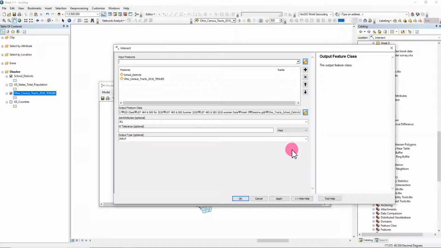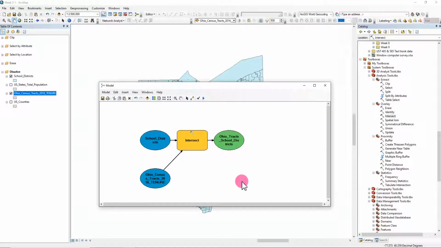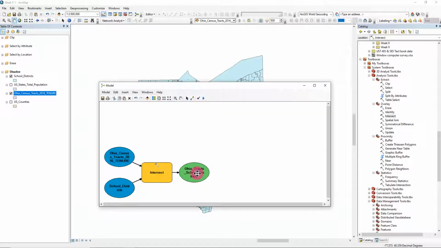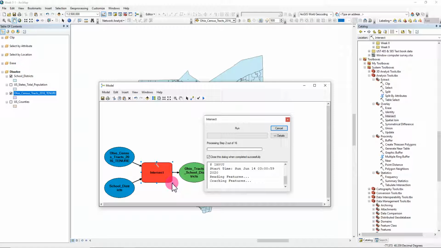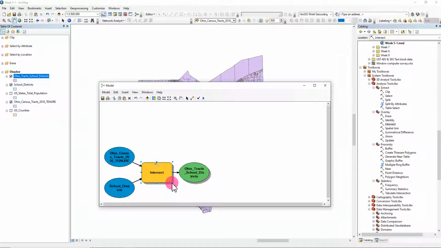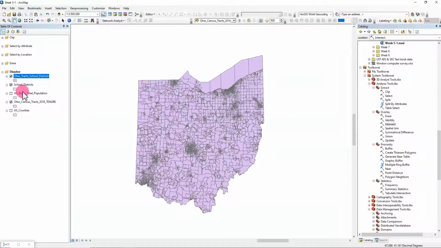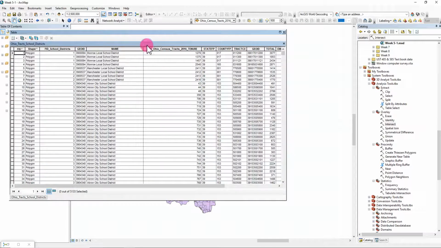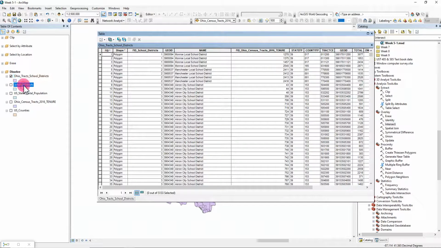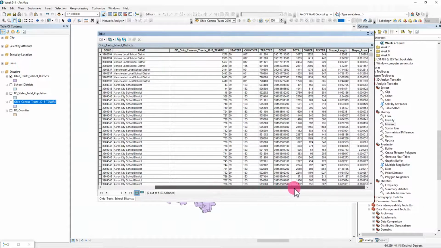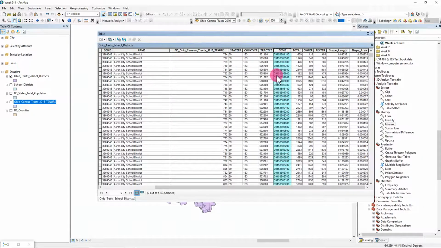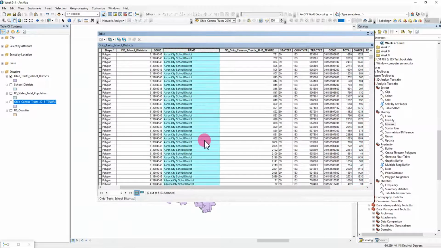Click OK and auto layout, and I'm going to do add to display and intersect and run. Now if I intersect it, I'm going to close this too, and the information from the school district and from the Census Tract will come together here. We have here GEOID and total population, and also we have school names, right?